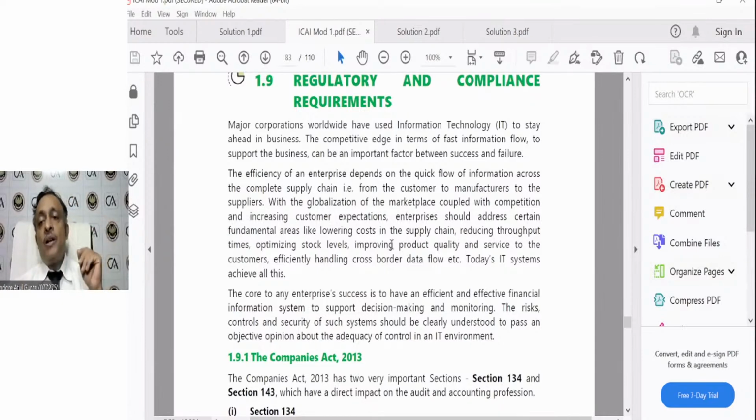The example we took on day one, business process automation, the apps people are developing. In BPA also, if you read point number 2, 3, they talk about whether whatever automation you are doing is statutorily or regulatorily proper. So it is a very important aspect. Whatever technology we do, it has to be in compliance with applicable regulations. So let us start reading it.